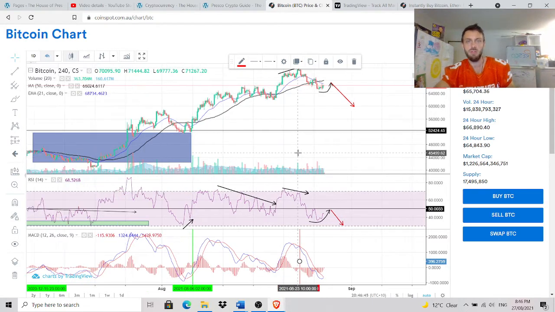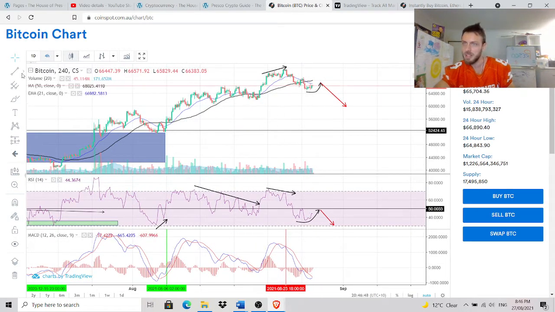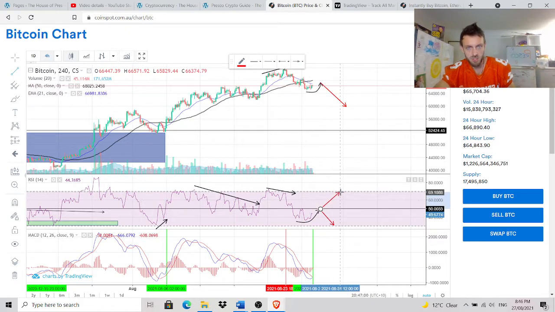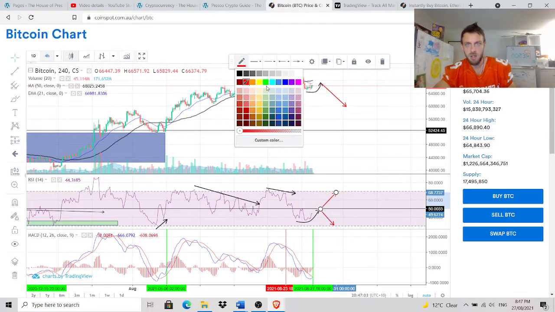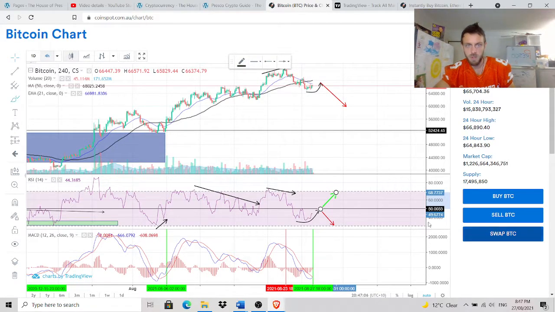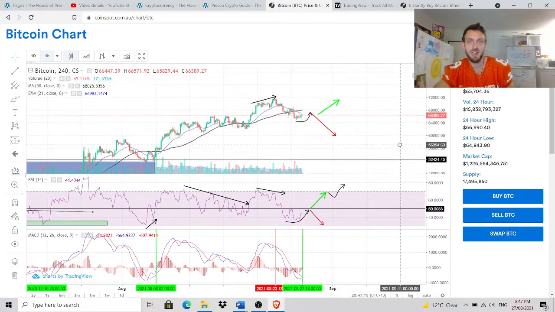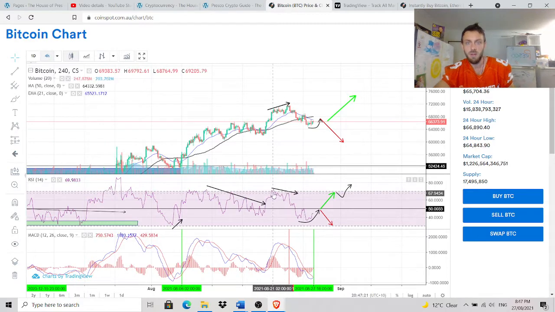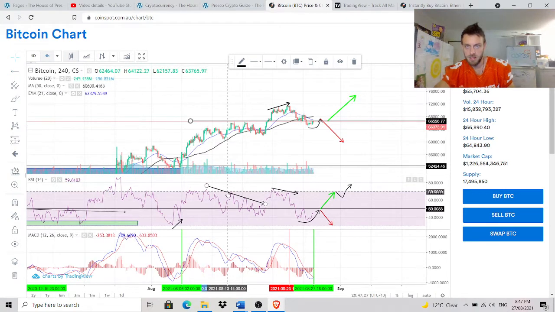Price is flowing, you know. We're about to get a buy signal on the MACD, it looks like. Is that confirmation? Confirmation of what? We haven't seen the 50 break out of the RSI yet. If 50 breaks bullish, okay, and we continue forward, we maybe just get a little rejection here and then continue upwards, you bet your bottom dollar, you bet your Bitcoin dollar that we're going to break out and make new highs.